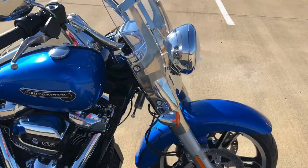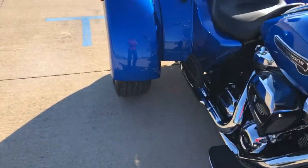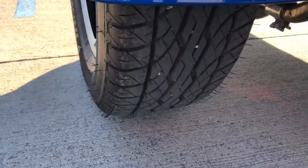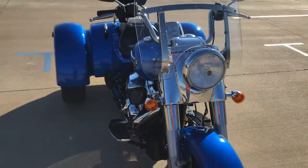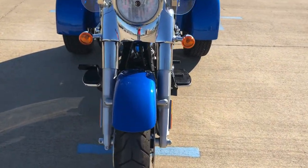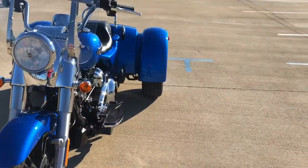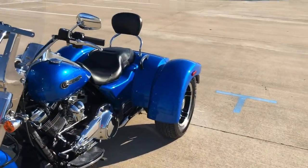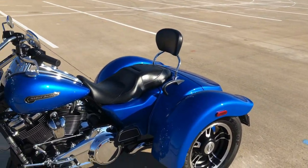Got a quick detach windshield on it. Good tread on the right tire and this bike has next to nothing as far as miles go. Good tread on the front tire — this thing has barely been ridden. It's got passenger grab handles along with a quick detach passenger backrest.